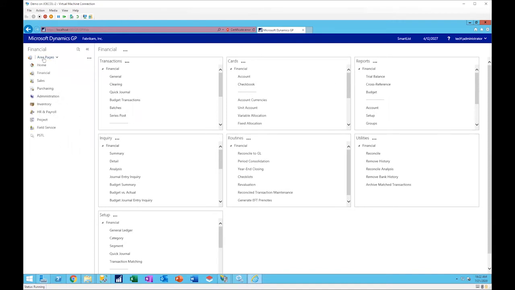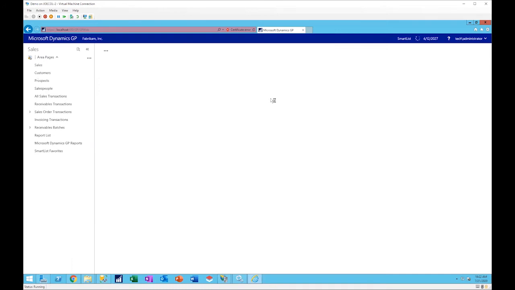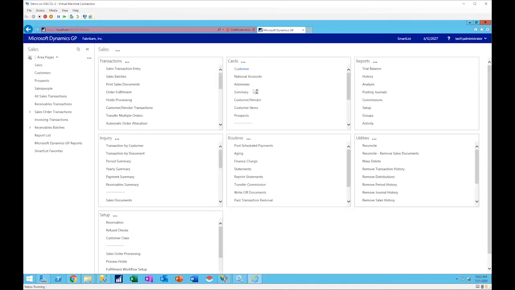And I wanted to show you in terms of the buttons. So if we were going to go to sales, and let's probably check out the customer card.